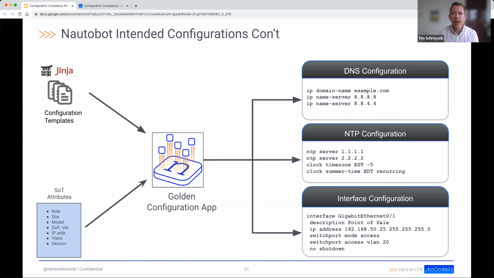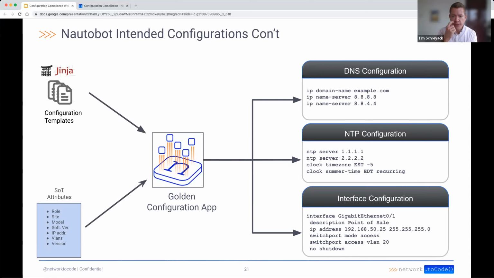So now as we look at the different sections of configuration, here we're thinking about how do I create my data abstractions? So for example, I know that I want my device configuration to list out these particular name servers, and I know that I want these particular NTP servers. So how do we get to this state of this particular data? And this is something we have here in a combination of the syntax that's coming from those Jinja templates and then the source of truth attributes.